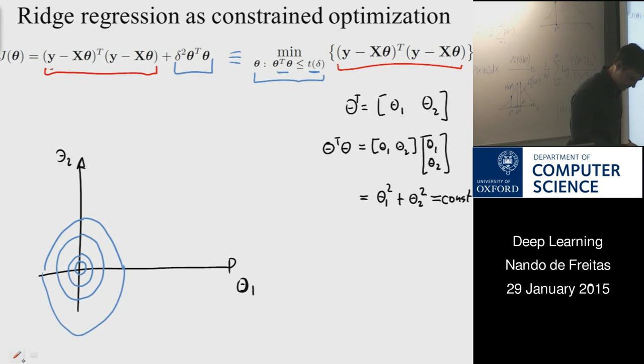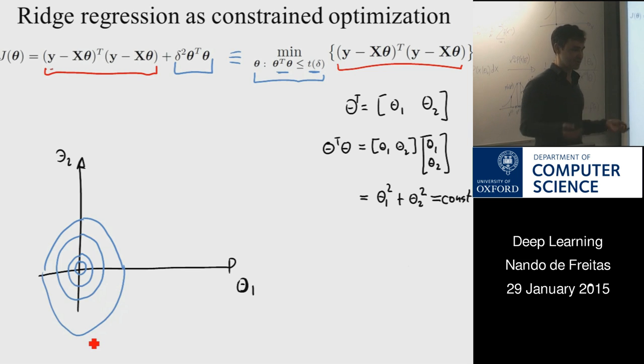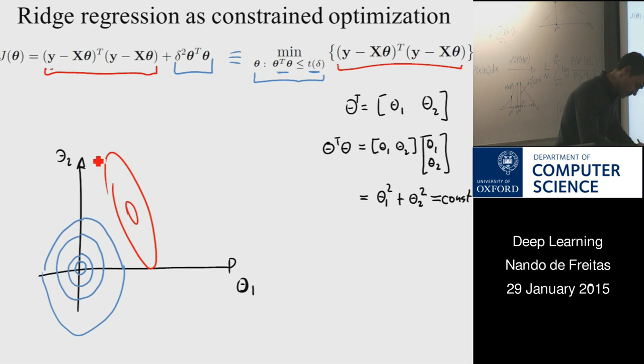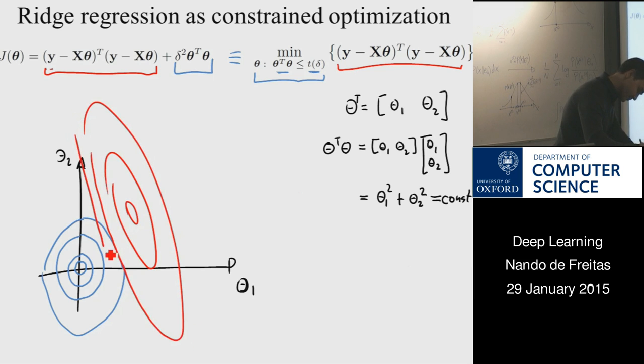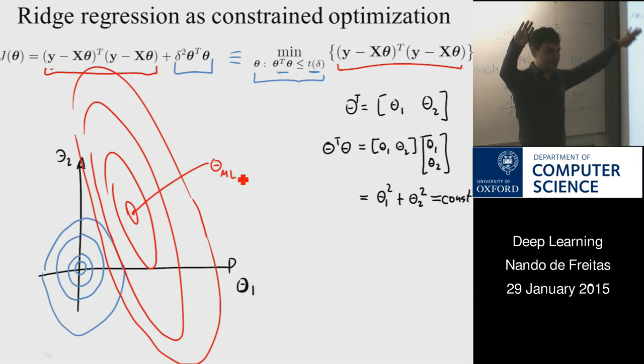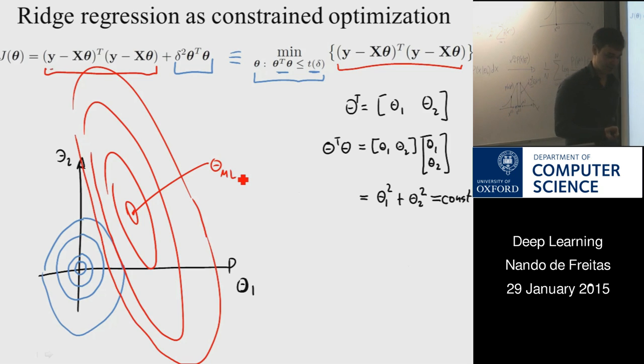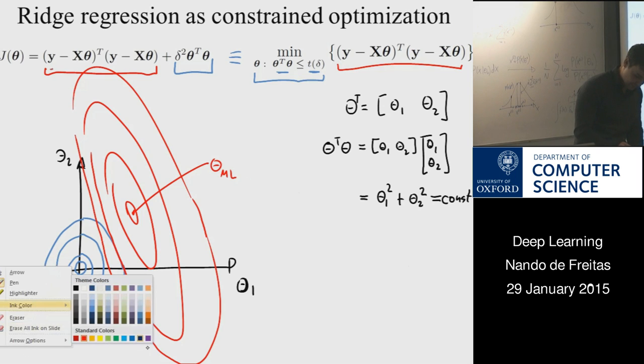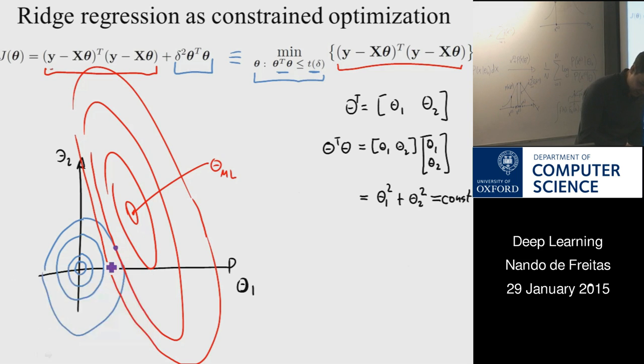Imagine that it's a circle. I'm going to do it for the blue, I'm not going to do it for the red, but it's the same thing. If you substitute variables there, theta 1, theta 2, you convince yourself that these are ellipses. The center of these ellipses is what we call the maximum likelihood estimate. Because that's how we found maximum likelihood: we minimized the function of theta and found the center of the ball, and that was the maximum likelihood. Now, if we vary delta, my claim is that we get a range of solutions for different values of delta.